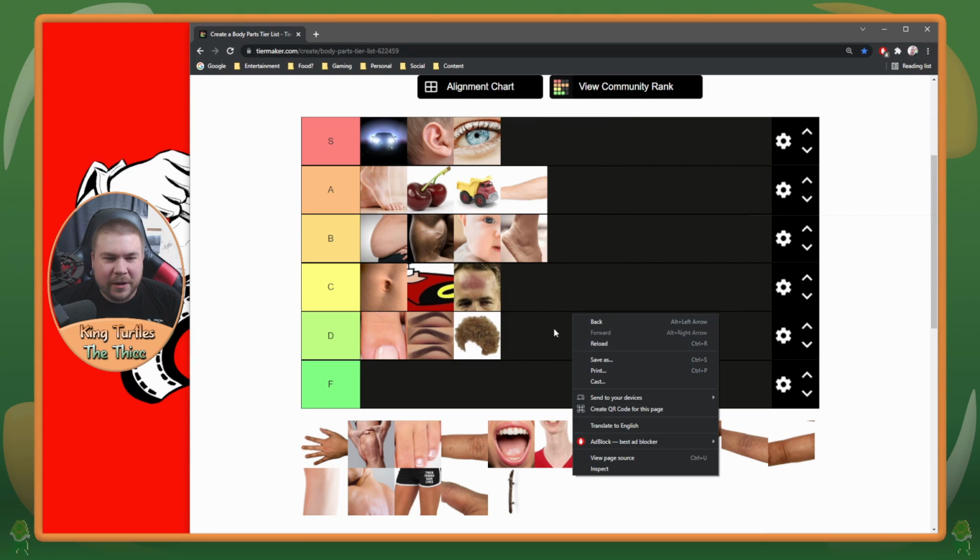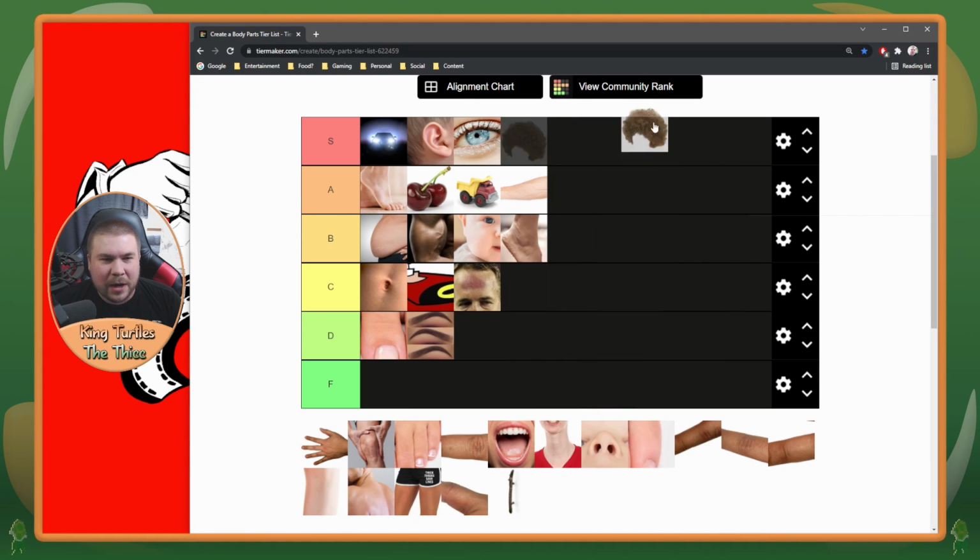This can be anywhere. It can be literally anywhere from an F to an S. So I'm gonna stick it in the B or C because it's kind of right in the middle of it. Let's see. Let's put it in B because for me, hair is kind of like hair. If you're talking about just specifically head hair, I think it depends on the hairstyle. It depends on exactly what person the hairstyle was on, right? Because some people can pull off certain hairstyles more than others. But there are certain hairstyles I absolutely hate, but there are certain hairstyles I absolutely love too. So head hair as a whole is pretty pog. But it's got so much variety to it that I just can't really give it a single rank. So B is just kind of where it's gonna sit.